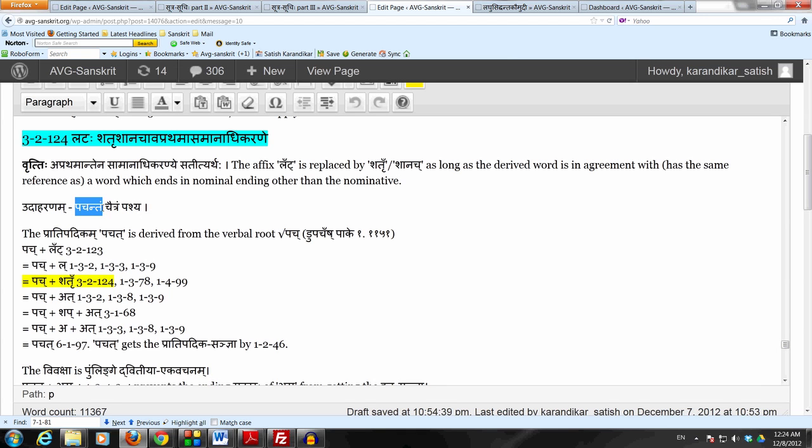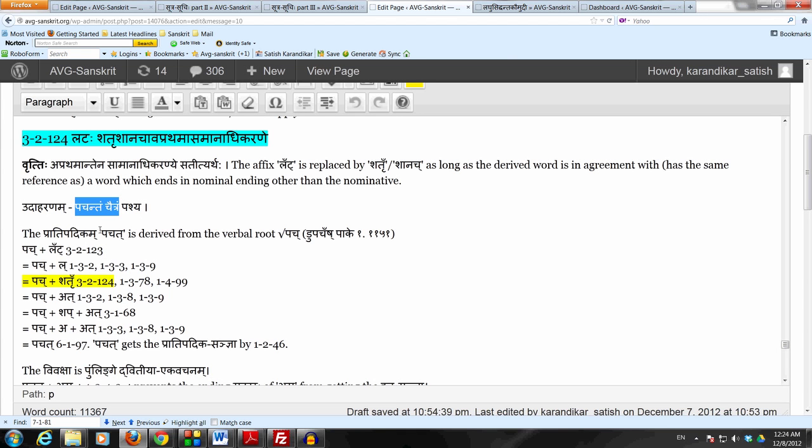But here, pachantam is qualifying chaitram. If you make it narim pashya, it will be pachantim narim pashya. So gender, number, case of that participle form has to match the gender, number, case of the persons or things which it is qualifying. So that is a very important difference between English and here. In both cases they are present participles, but here they have to be in agreement with the thing or person that they are qualifying. Okay, so pachantam chaitram pashya.